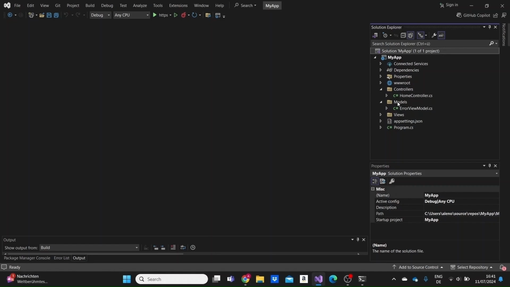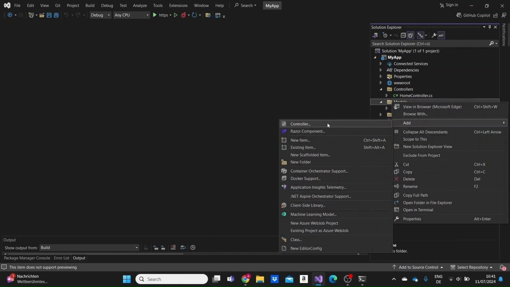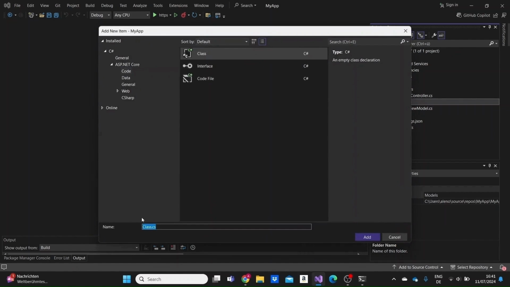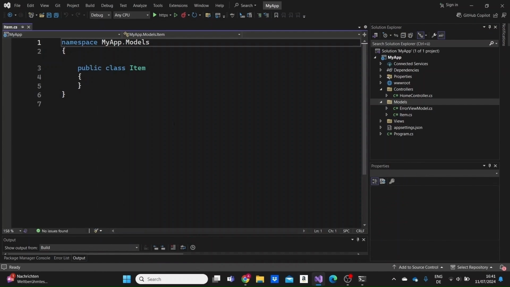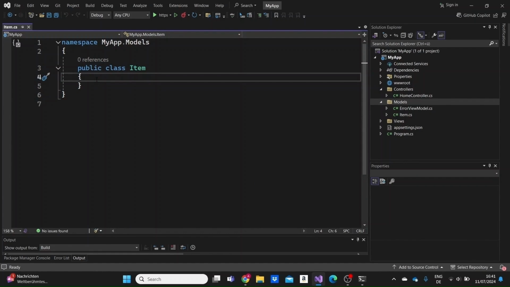I'm just going to go to the Models folder and create a new model, or basically a new class for the models. I'll name it, let's say, Item.cs. We'll see that a simple class will be created. Now, this class represents the data of our application. If we were to store this, which we'll do later on, in a database, this class that's stored in the Models folder will represent a table in our database. And each property that this class will take will represent the different columns that the table will contain.